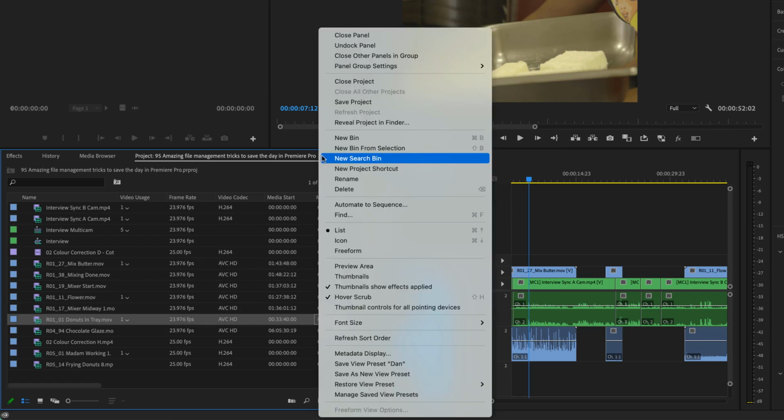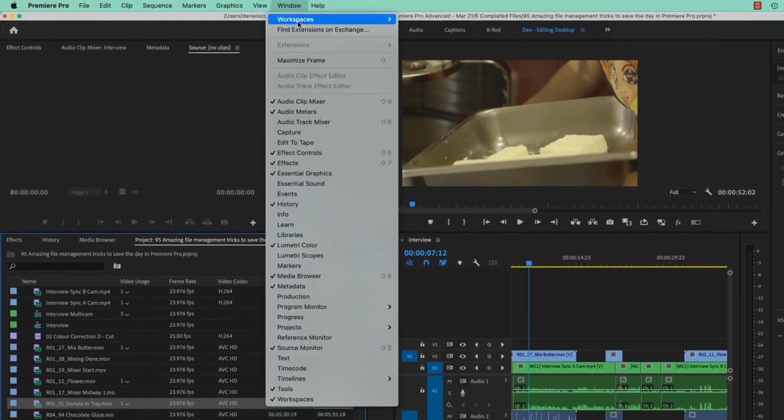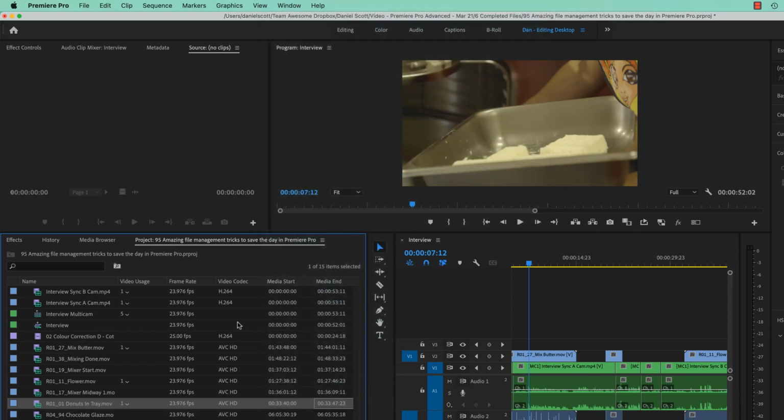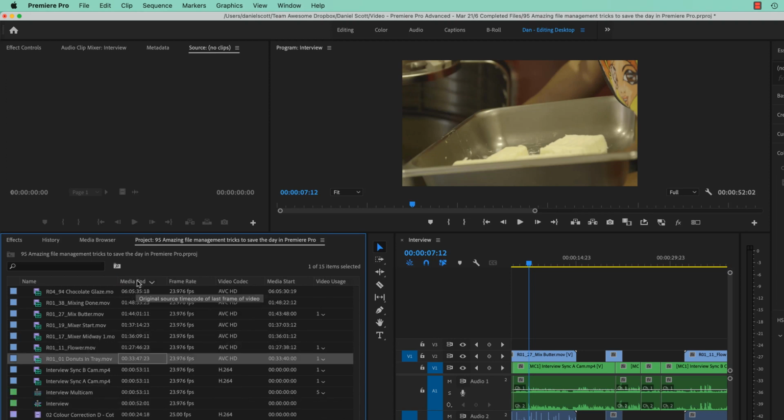If you do need to load a different one because you've saved a different one, you can go back to this. The other thing to note is that this view here is also tied in with my workspaces. So Dan editing. If I save the changes to this workspace now, it will remember this as well. So video usage, I'm going to drag it all the way over here. And media in back in. So this one here is in the wrong spot now.